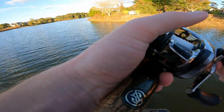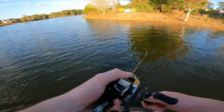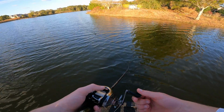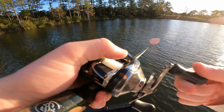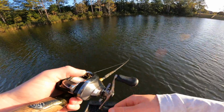I landed on a group of fish. There's got to be more over here, but that was crazy. The way that fish hit that thing, that was pretty insane. That's why I love throwing this bait. You get up on one, it's not gonna resist this thing. For this to be such a small swim bait too, it has a really good weight to it. I mean, you can sling this thing and reel it really fast.